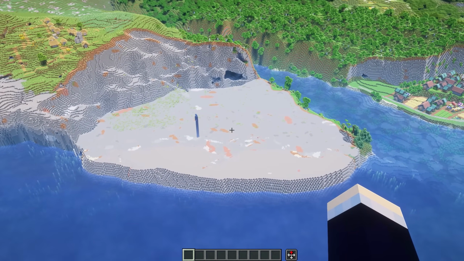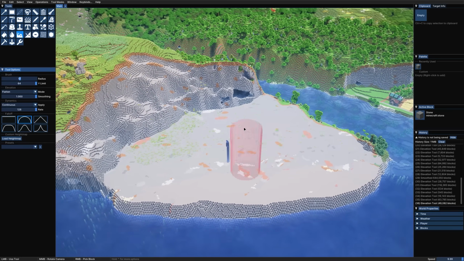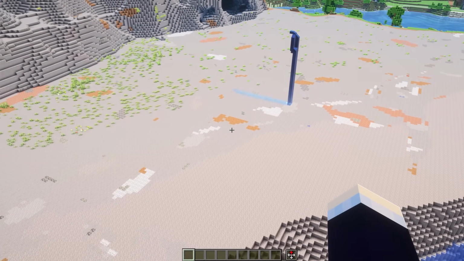Okay, and there we have the area that I'm wanting to work with. Obviously, this over here is not finalized. We need to definitely refine that quite a bit. Now you can see we have a little bit of a problem where there's heaps of floating grass and there's grass all on this, and it's just feral, man.